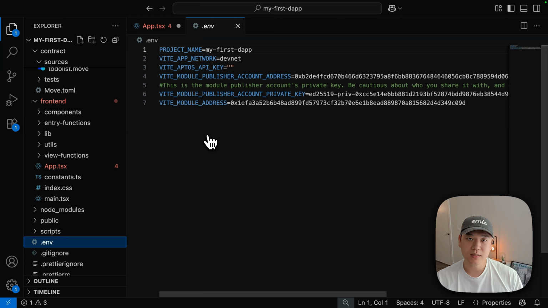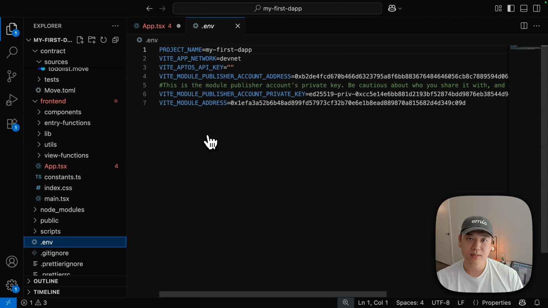And did that fund my account? I believe so. Funded. There we go. Perfect. Okay, so I actually don't have to change the default account here. I just need to run aptos init, paste in the private key that create-aptos-dapp has given to me, and now everything should be perfect. Now I do have this YAML file created, which has the same account listed there. Okay. I think it's fine to leave it here, but I guess we'll see.